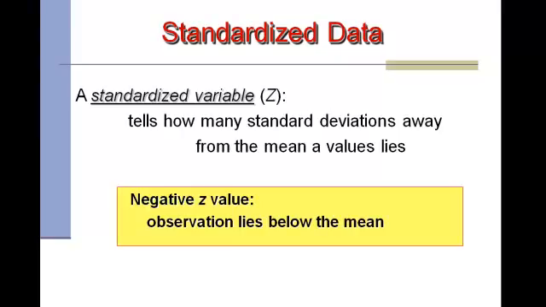Now, in order to determine if a value is an outlier or if it's an unusual value, we have to standardize it. And so you're going to be seeing this for the first time, the z-score, or just the z value. It's often referred to as a z-score. And I think students have a lot of problems with what the z-score represents and getting it through their heads about what it is. And I can tell you, I repeat it many times in class, the z-score just tells you how many standard deviations away from the mean a value lies.